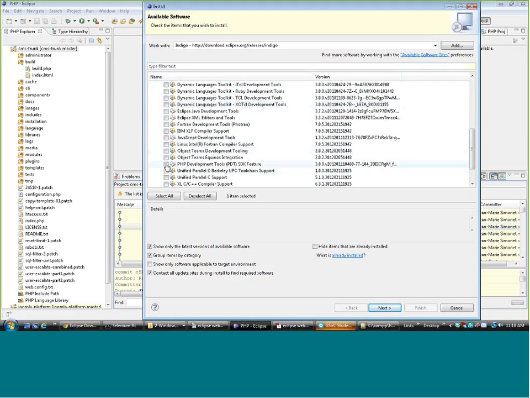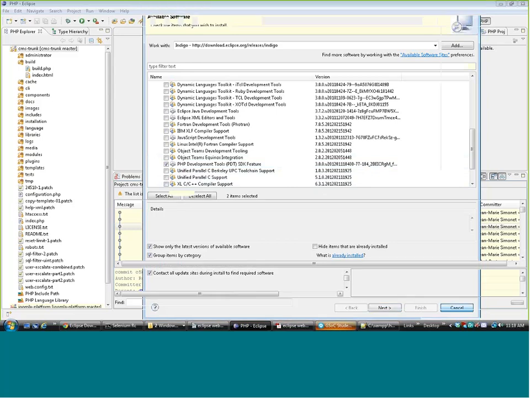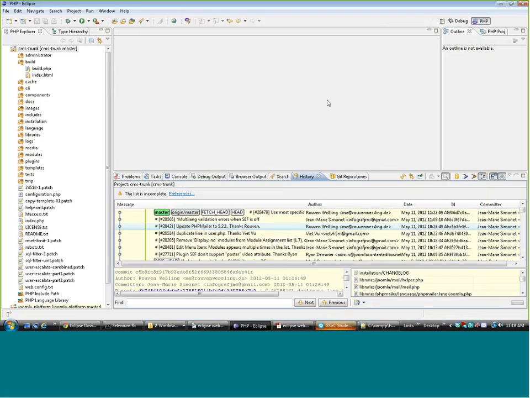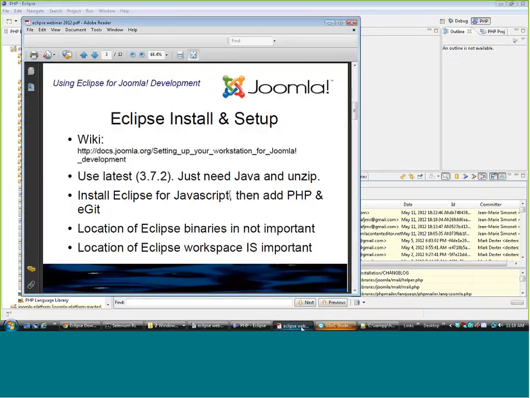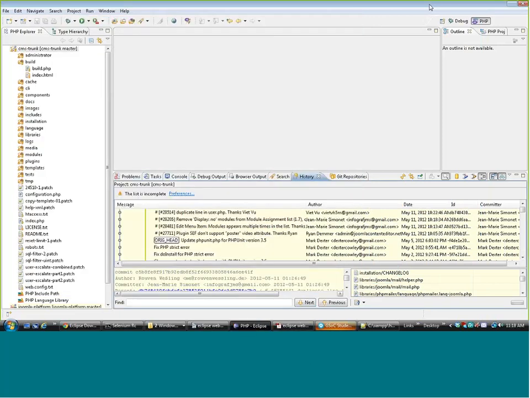But if you are running Eclipse 3.5 or 3.6 and then you install 3.7 in a new folder for your binaries, you can still point to that same workspace. And you can even go back and forth. You can close the 3.7 version, go back to your 3.5 version if you want, if something's messed up or whatever. And also, if you want to keep getting newer versions, like when I get the latest, greatest Eclipse, I'm always a little bit leery, so I just install that in a new version and try it out. And then if I don't like it, I just go back to the old version. So it's super easy to work with different versions and not mess with your workspace.